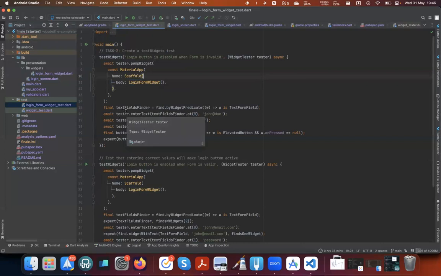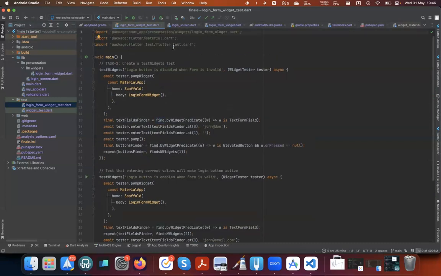Then the next thing I do is find those widgets. Flutter has a function called find, I think in Flutter test, which will find a widget based on a given criterion. After pumping the widget, basically starting the application, I find any widget that is of type text field.